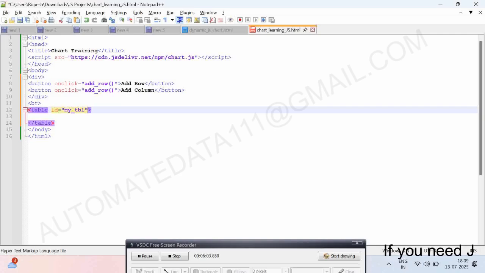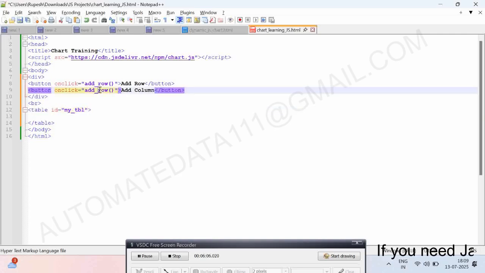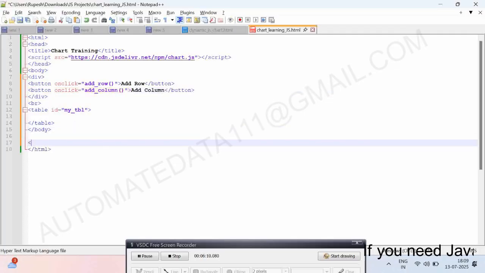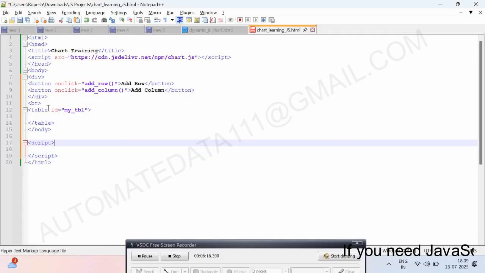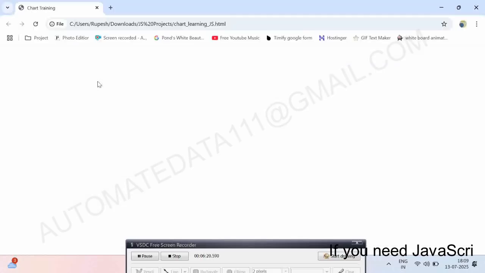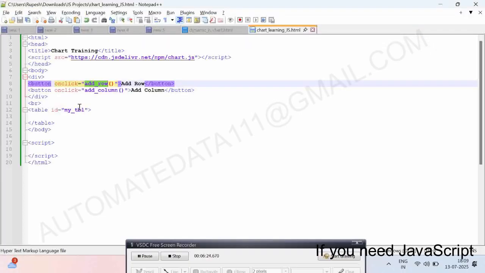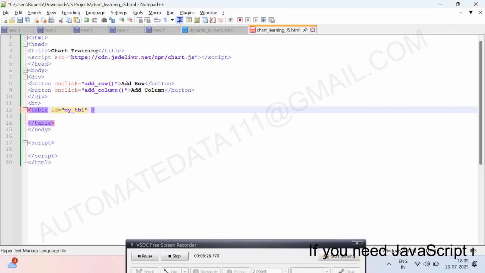So I have add row, add column. Okay, and I am writing JavaScript code below this body. So now let's first of all check how this looks. Okay, it looks fine. Let me create one CSS code also here.